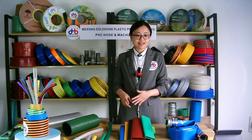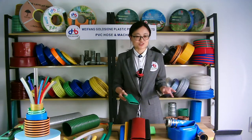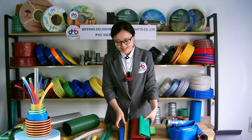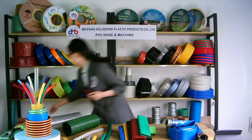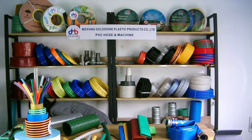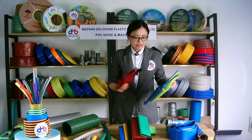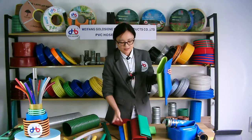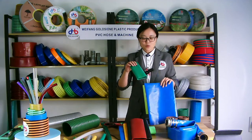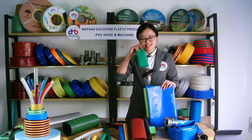About the PVC lay flat hose, I would like to separate it into seven parts to introduce it to you. The first part is about the size. About the PVC lay flat hose size, we can produce a range from 1 inch to 12 inches. We can produce all of them.